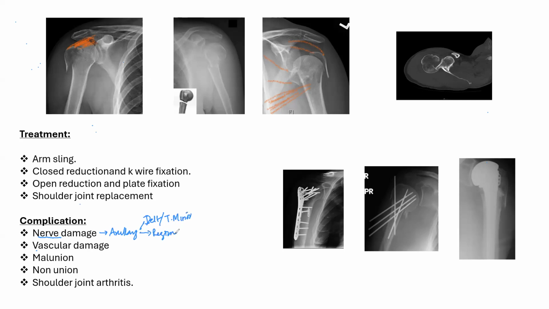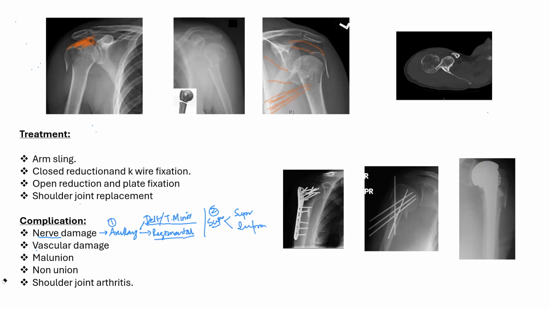This is why I am telling this again and again. You should not forget because it is a very important part in your theory and practical examination. The supraspinatus muscle and infraspinatus muscle are involved when the suprascapular nerve is involved. So this is the second most common. This is the first most common nerve involved. So here we have the regimental badge sign positive.